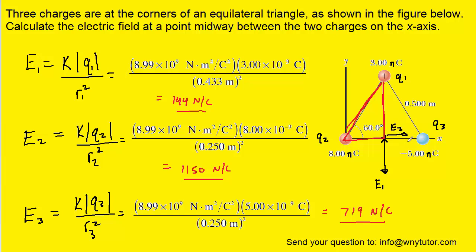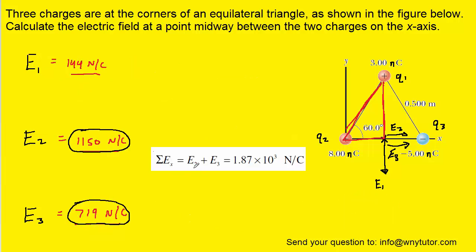And finally, consider the electric field produced by the negative charge. Electric fields produced by negative charges point towards the negative charge, so E3 would also be pointing to the right, just like E2. It's a little messy, but hopefully we can see those three vectors. Now, what we'll do is combine the E2 and E3 together since they're both pointing in the positive x direction. In other words, we can safely go ahead and add this electric field to this electric field to get the total electric field in the x direction. So here is that calculation.